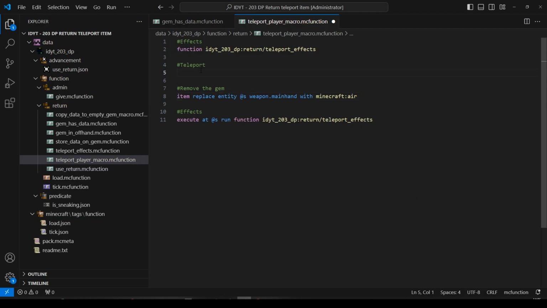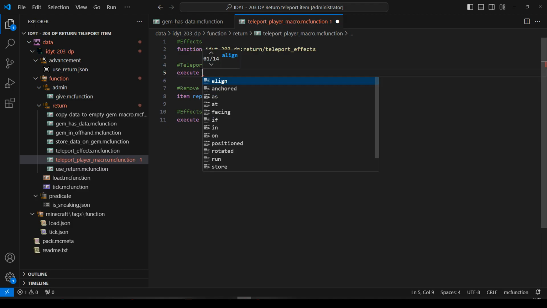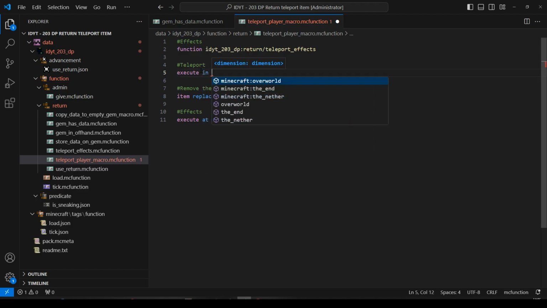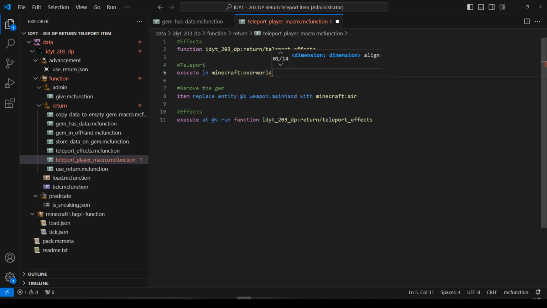And let's teleport the player. So we will execute in, let's say, Minecraft Overworld. And then we will run teleport 1, 2, 3. So that's without using macro data. Or let's put in the macro data. So let's say you are going to be a macro.